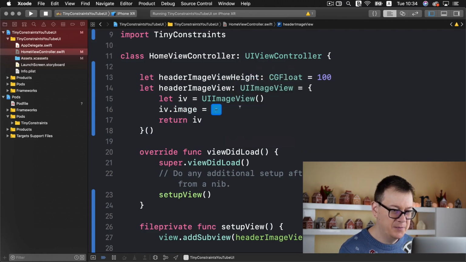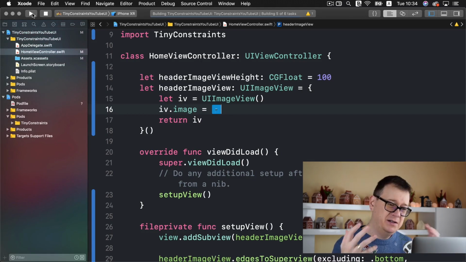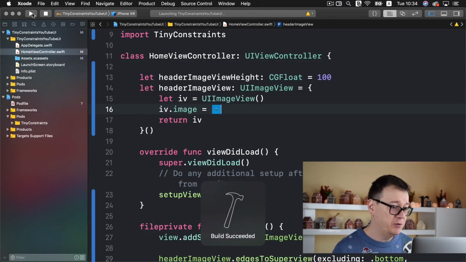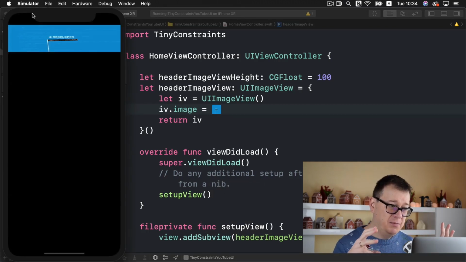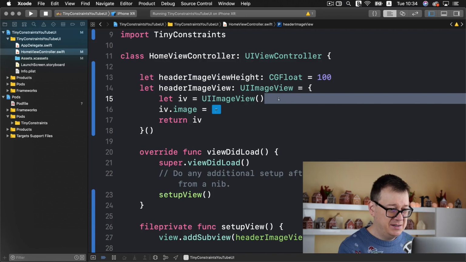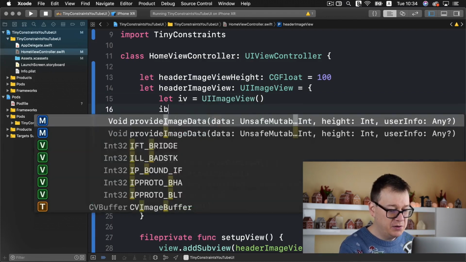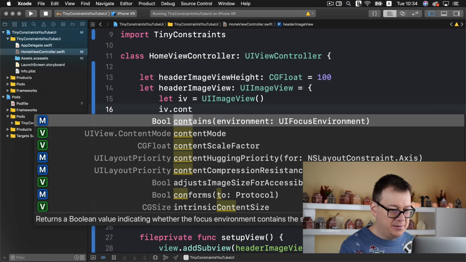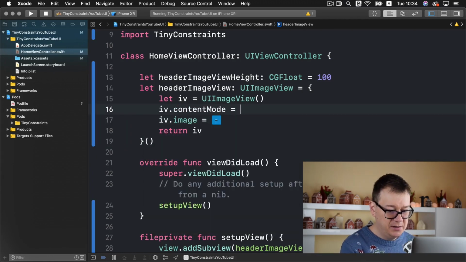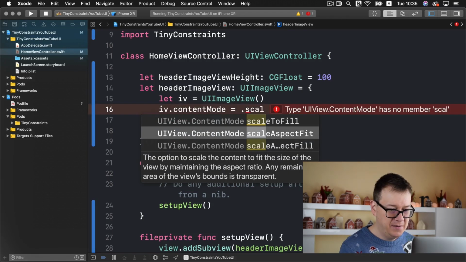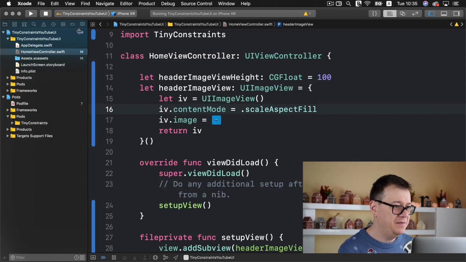Great. Now, another thing that we should add right off the bat, and before we do that, so you may understand why we add this content mode that we are going to add, let me just show you how it plays out now. It is really not that nice of a look here. So let us just add here our content mode. So imageView.contentMode equals .scaleAspectFill. There we go. It is scaleAspectFill.